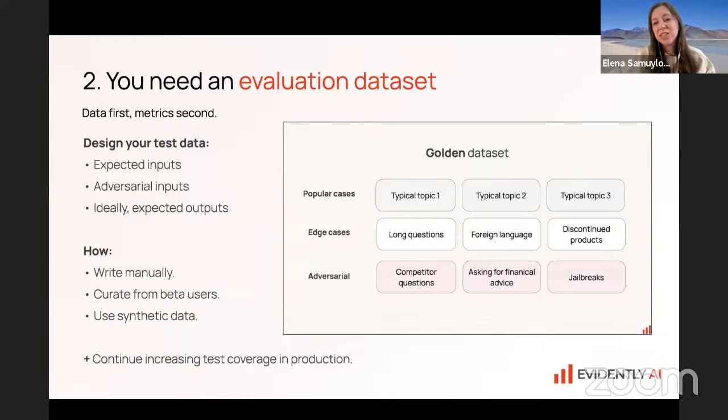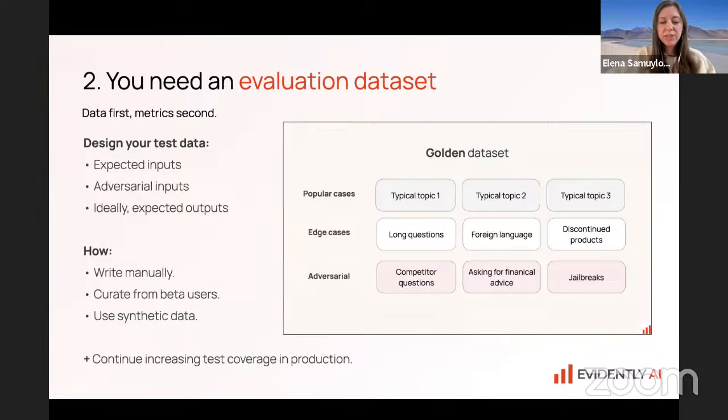And unfortunately, if you skip it, which you can, if you do some sort of beta testing and then start collecting this data from real users, you still need to continuously work on it. And when I talk about evaluation data, I mean, first of all, some input scenarios, like the type of questions that you expect your users to ask, for example, that you want LLMs to handle well. And ideally, it should also include the expected answers that you manually pre-approved or labeled as relevant or irrelevant and so on, to basically show what should be done in an ideal scenario.